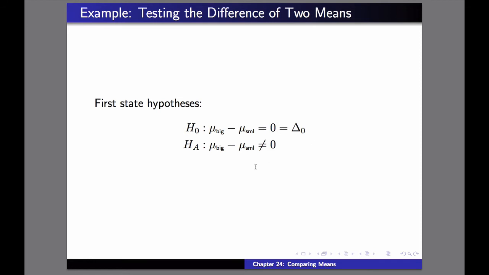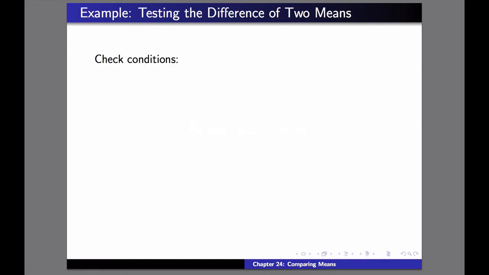And the alternative hypothesis is that the size of the bowl does make a difference. That's all this is saying. Okay? So now we can apply our tools of inference here and test these hypotheses. We'll test this null hypothesis. We'll decide whether we're going to reject it or not. So there are some conditions that we should check here before we go ahead, though.